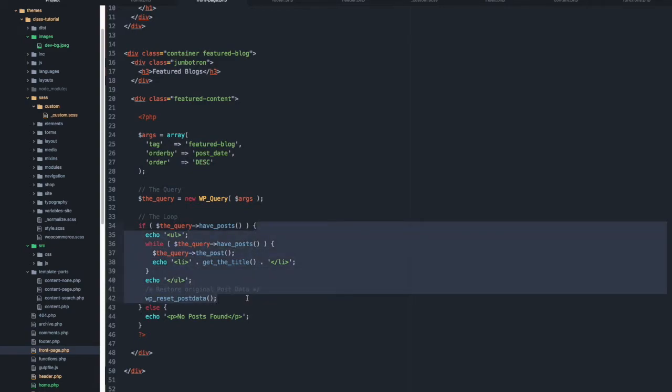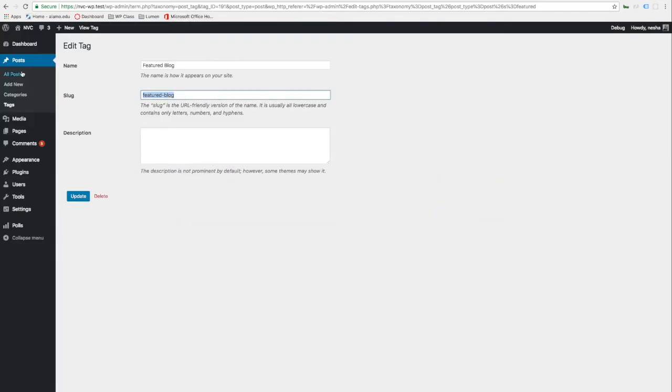So what it's doing right now, for every post, we know we have the first post, so this will be the first one. It will run this code for every single post that matches the options. So the first one will create, in this case by default that we copied from Codex, a UL unordered list tag, and then it will get that post object, everything that is inside that post itself.